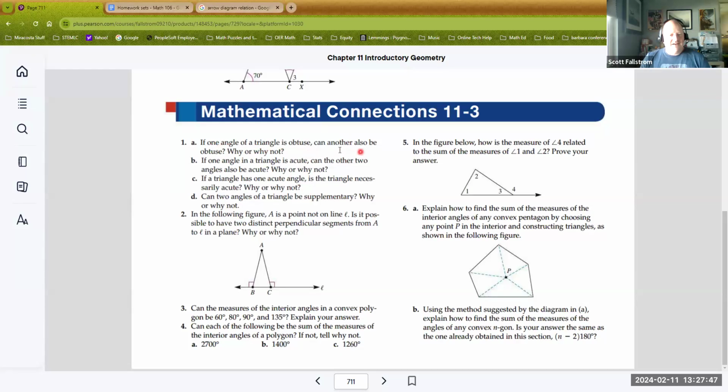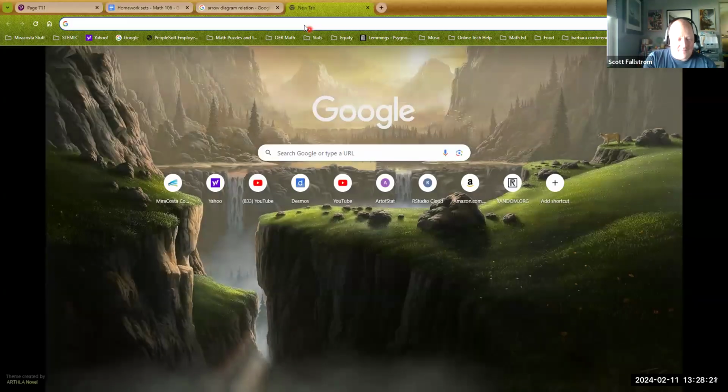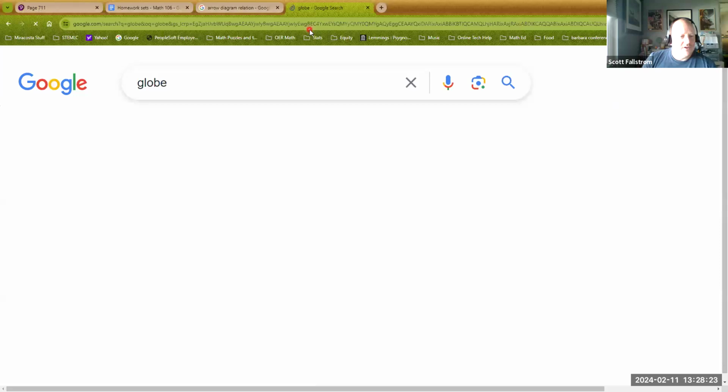If one angle is obtuse, can another be obtuse? So these are about triangles. All right. And then because I've connected the idea here, I tried to give you one here. Is it possible to have something like this? It may seem like a weird question. The reason why I don't think that it's a weird question, because at the end you might be like, yeah, you can never have that, or you can have that, is because we do geometry on a flat surface. This question absolutely can happen on a globe.